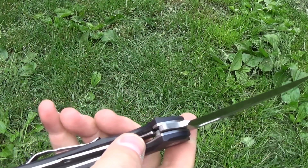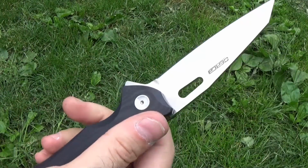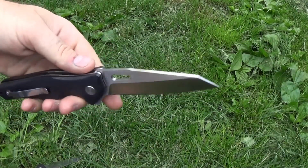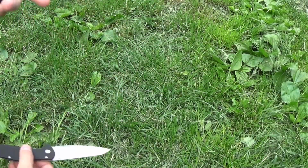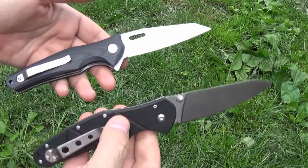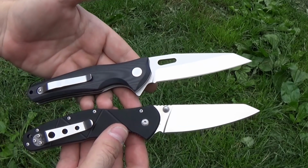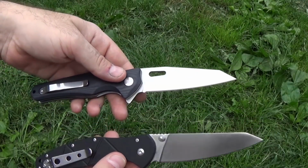Sorry, I know it'd be better if I had this stumped here to use it with, but I don't. Action is really crisp here though. They both also, I'm always saying, looks should be the last thing you consider when you get a knife, but there is that old adage, if it looks right, it works right, and these look right. They look like a knife I want to carry anyway.